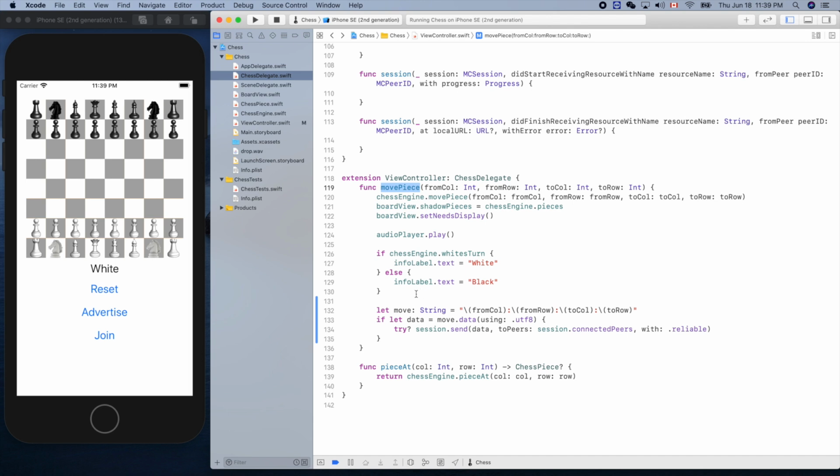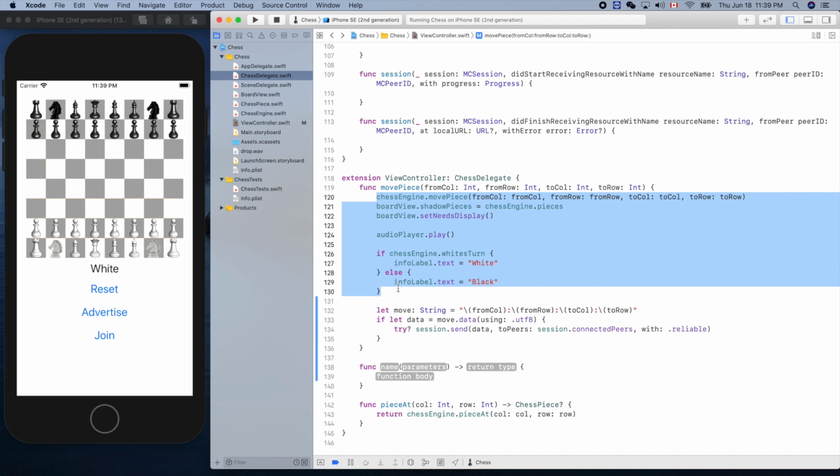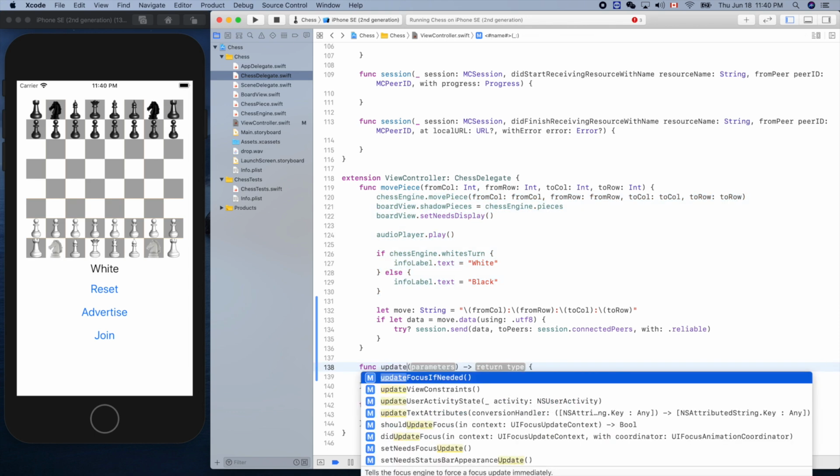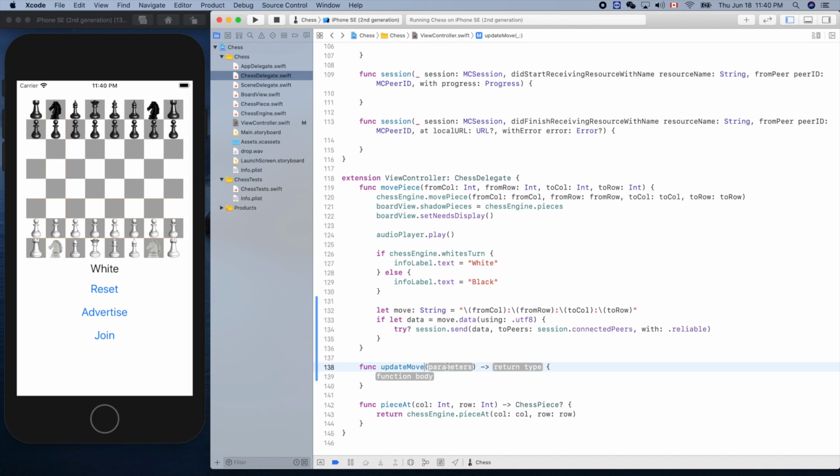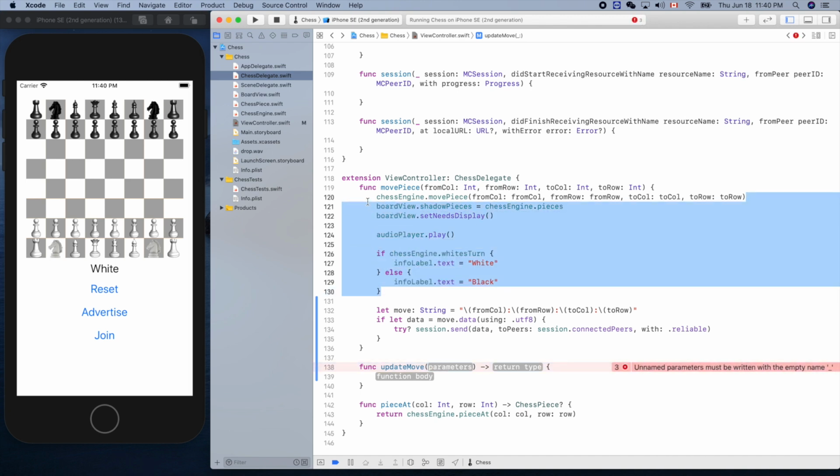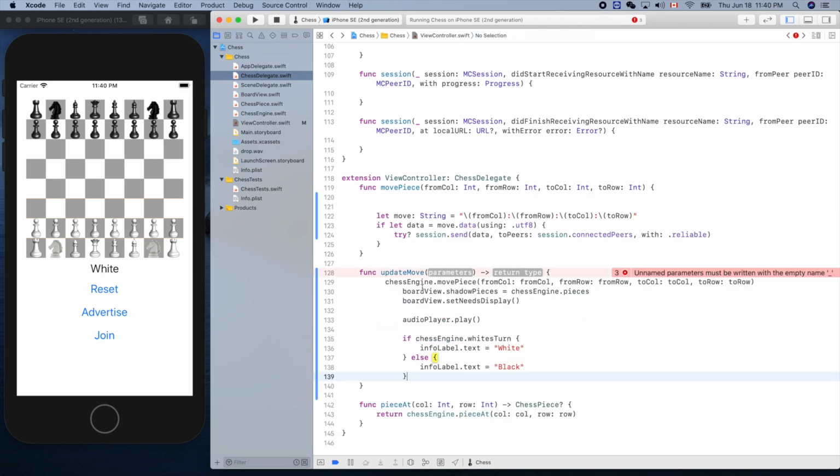So the solution should be we need to separate. We need to pull out this logic and don't put it together with this. So how to do that? Let's define a new method here, function. So function for this part, we can say update move. Okay, update move. Let's copy this, cut and paste here to see.